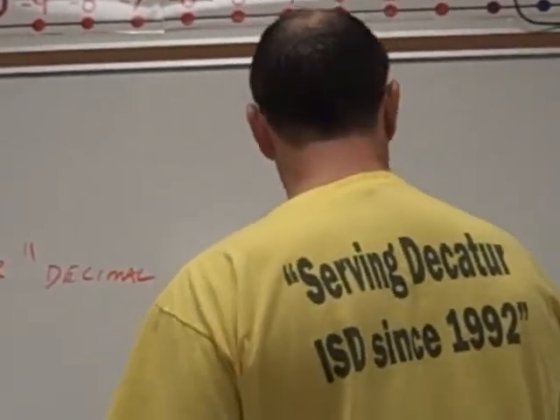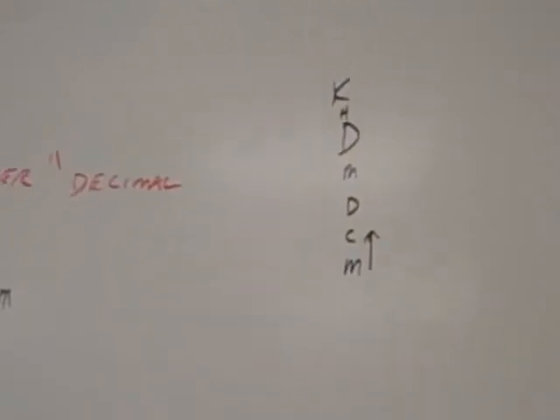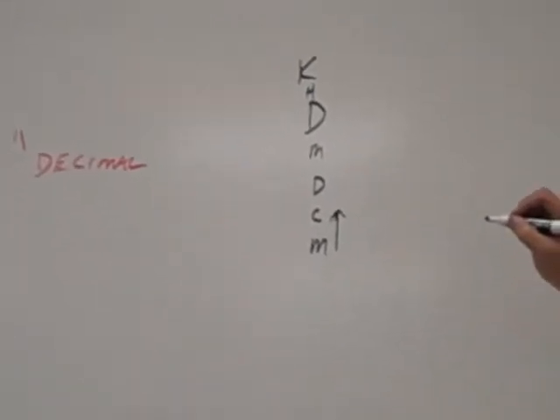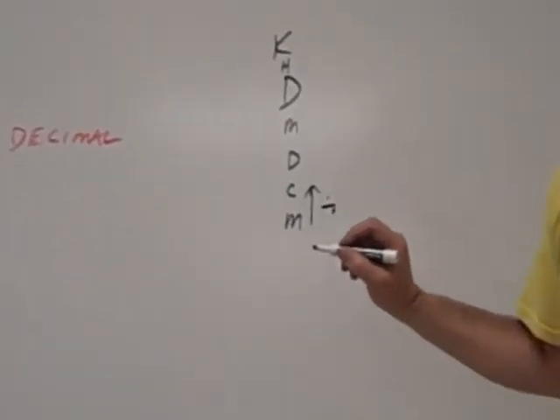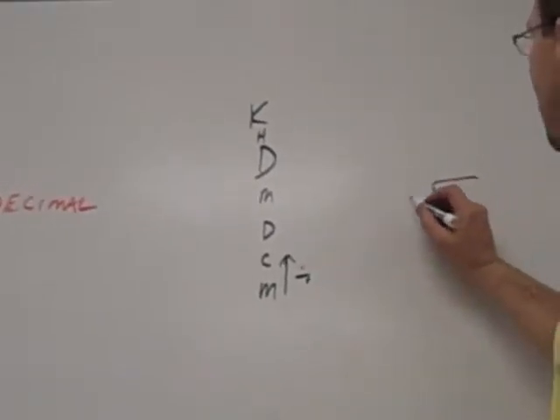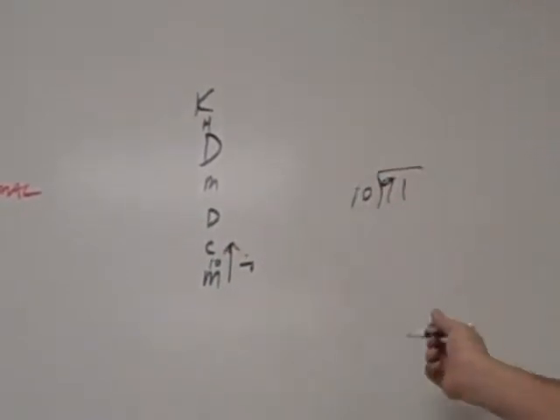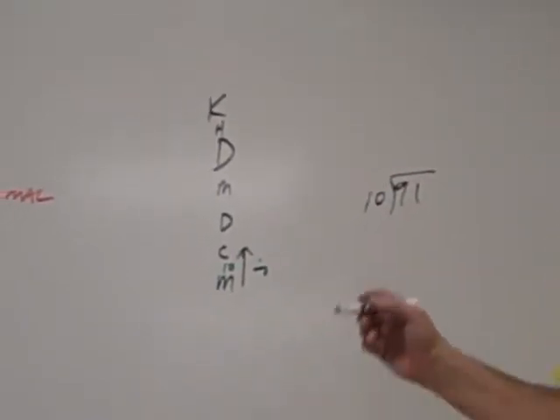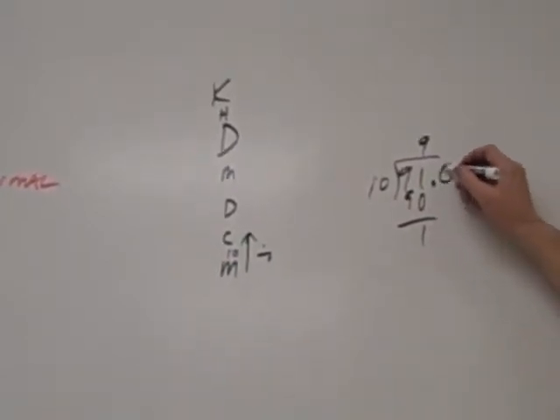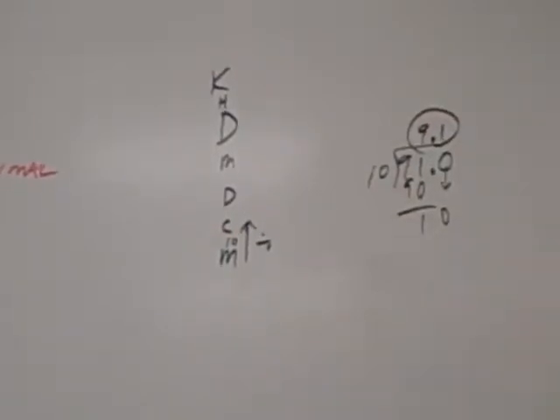I got millimeters and I'm going to centimeters, right? And the up arrow was what? Divide, right? So I could take the 91 and divide it by, what's the key number between those two? 10. So I could divide by 10 and get my answer. I would get 9 for 90, 1 left over. Bring it down. Our answer better be 9.1.